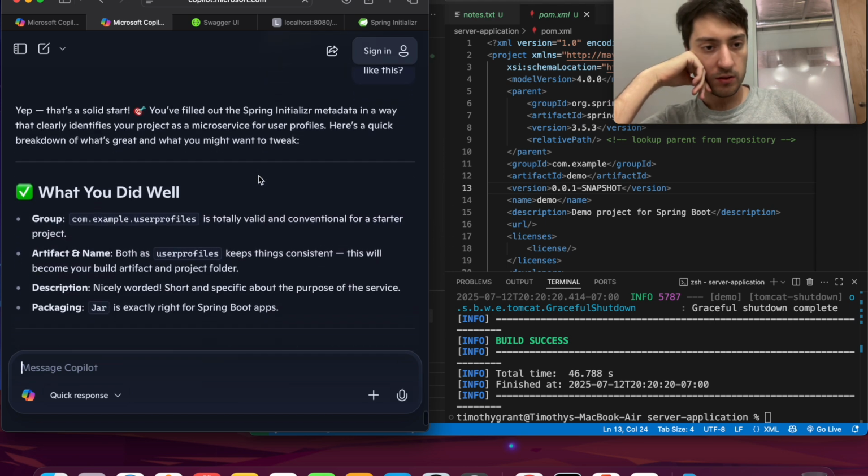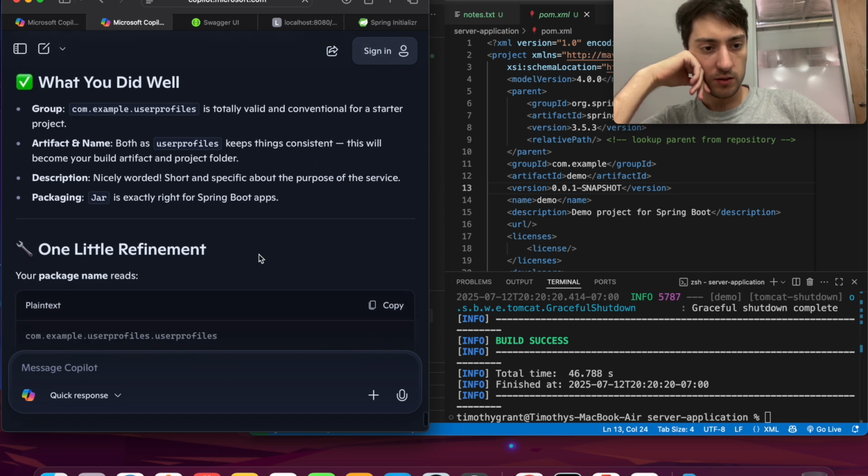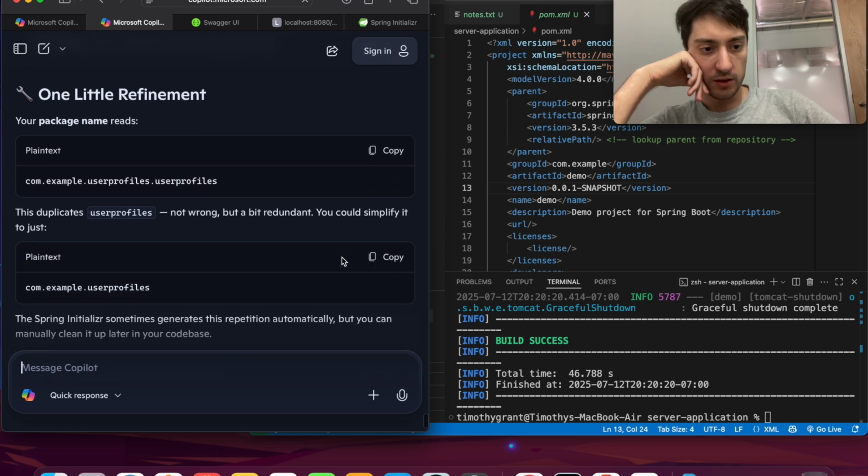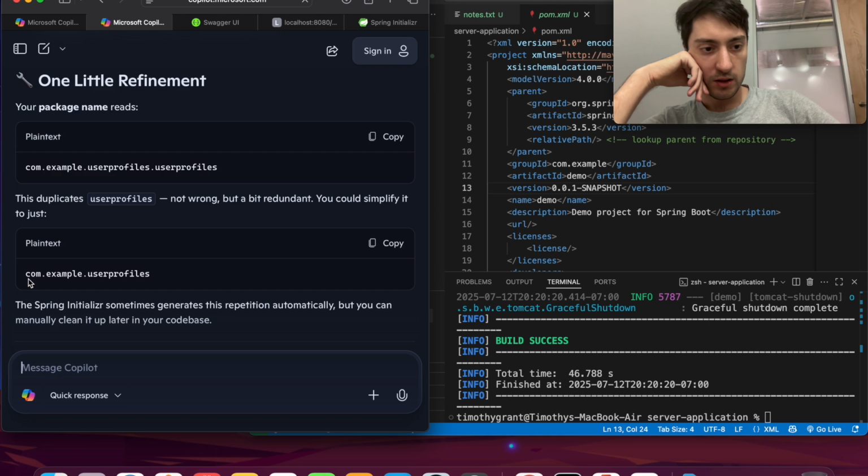Okay. Here is a totally valid package name. Your package name reads like this, yeah. Not wrong, but a bit redundant. I could simplify it by just, okay.